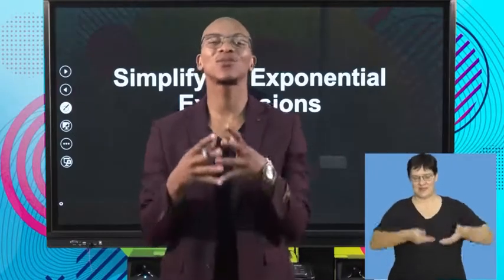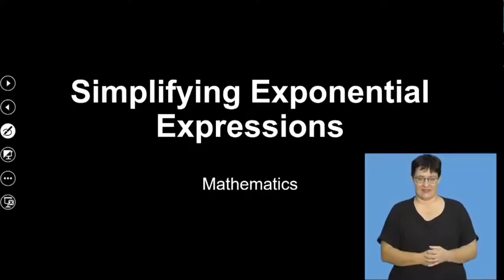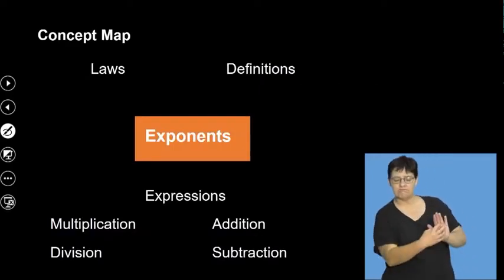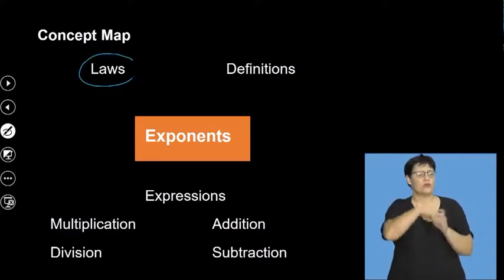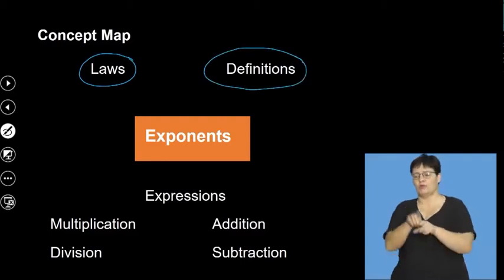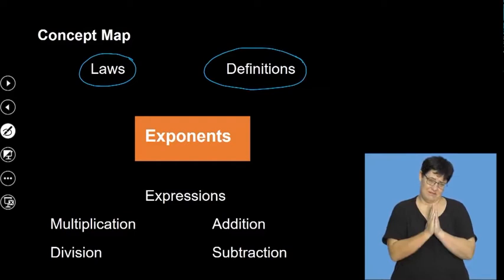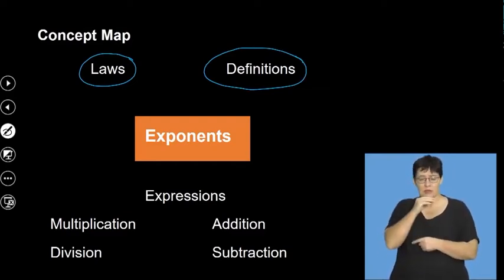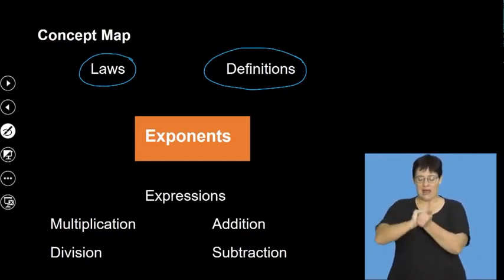So today we're going to be focusing on simplifying exponential expressions. When we're looking at exponential expressions, we need to first map out what exactly we are going to look at, right? Remember, the concept of exponents includes what we call laws, and it also includes some definitions, right? And please, I understand that we do English and all. When I talk about definitions, it has nothing to do with something that comes from the Oxford Dictionary or anything like that. It's a mathematical definition.